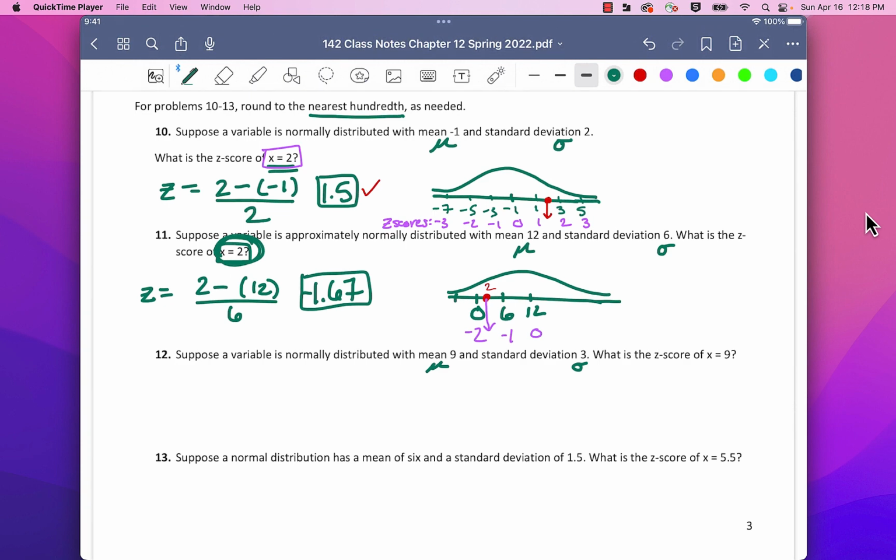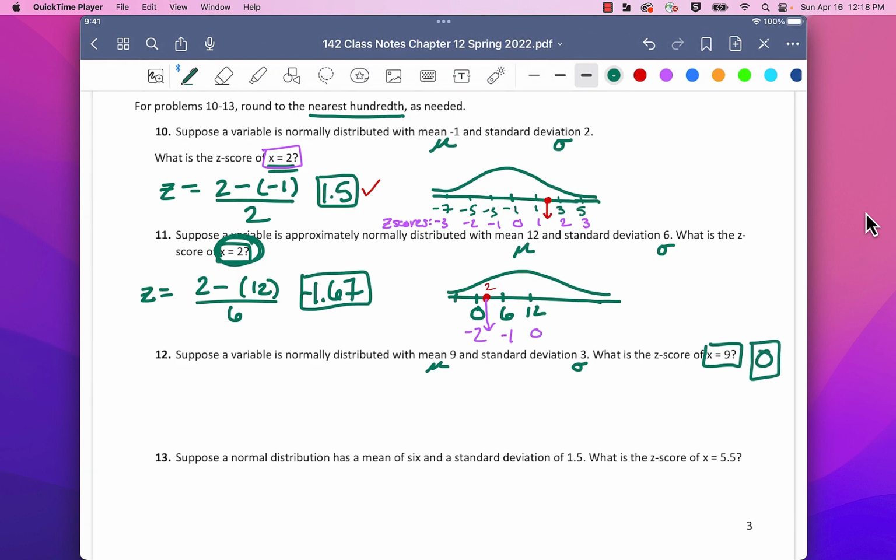Sometimes we don't recognize it right away, and if you do put it in, and I will put it in the formula in a moment here, but if you stop and read this carefully, this variable has a mean of 9, and we're looking for the z-score of 9. If you go back to the standard normal curve at the top of our page, the mean is always right there in the center. It has a z-score of 0.